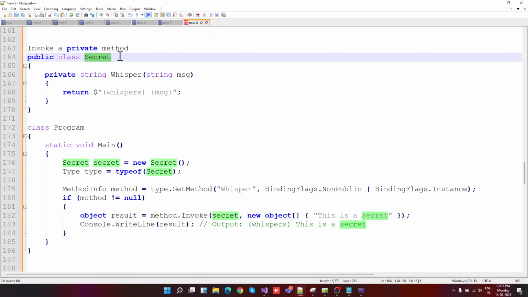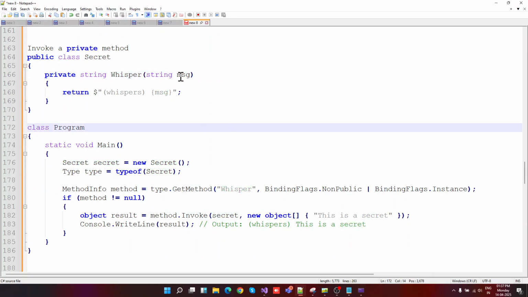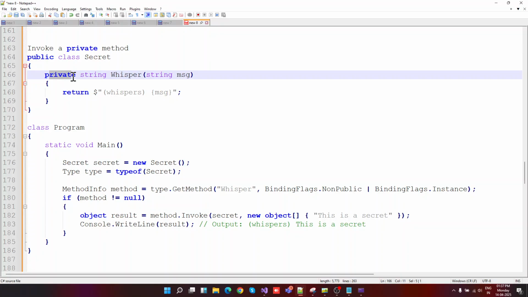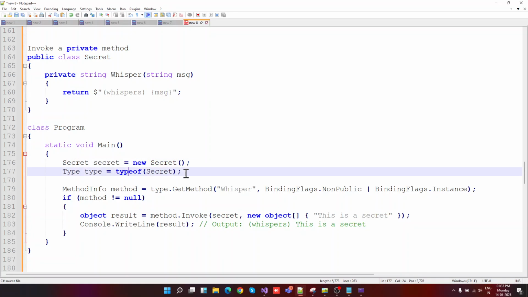We have a class Secret and I have a function Whisper having a message, msg. Now, usually you cannot call this function Whisper because it's a private method. You all know that. But look at what we are doing here. We have created an object of the Secret class, then we extracted the type.